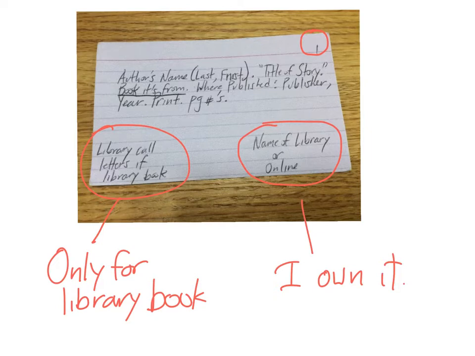And for this bibliographic card, for our short story, we're going to put the author's last name, comma, then first, then a period. We're going to put the title of the short story in quotation marks and a period inside the quotation marks. If we got it from a book or from an online source, we'd underline it, put a period after that, and then some of the important print information that we need.